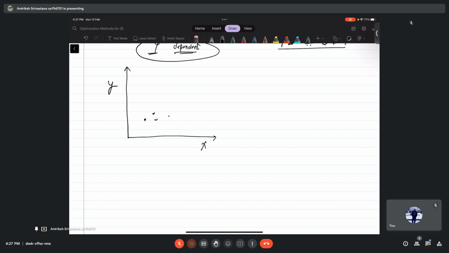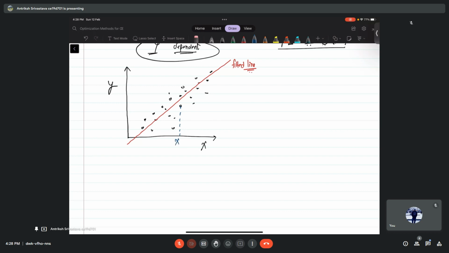So let me make some rough data. Okay, this is, let's say, our scatter plot, and we see that there is a linear relation. Now we will try to fit it. So let's say this is our fitted line. Now, what did we actually try to fit? We had so many data points, and for x we had this value. Let's say we had this x1.